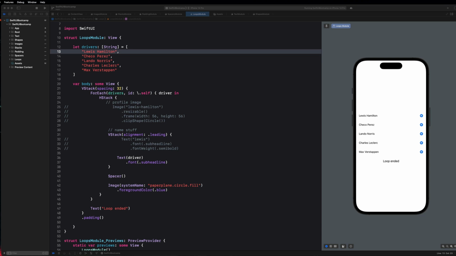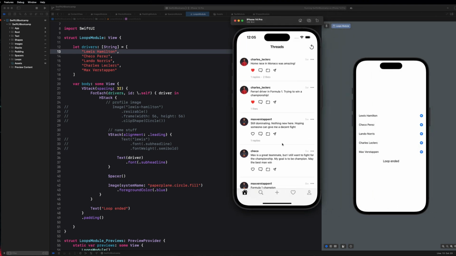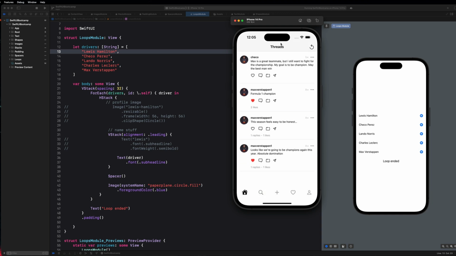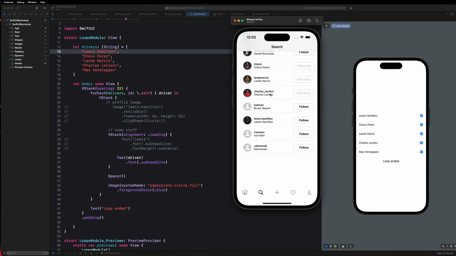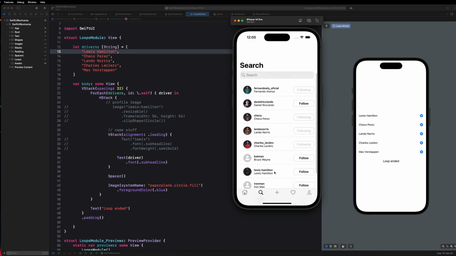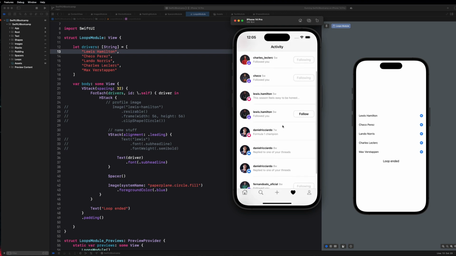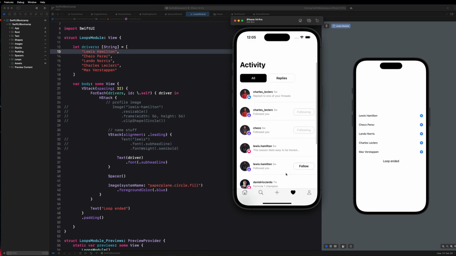In this module, we are going to be getting started with how to implement ScrollViews in SwiftUI. So just to give you guys a quick overview of what that is, I'm going to bring this Threads clone back up here. And we can see here that on my home feed, as you might expect, this is a scrollable list of items, as is my user list. I can scroll through this list of items here. And same thing with this activity list right here, right? So we're going to be going over how to implement this functionality with SwiftUI here.